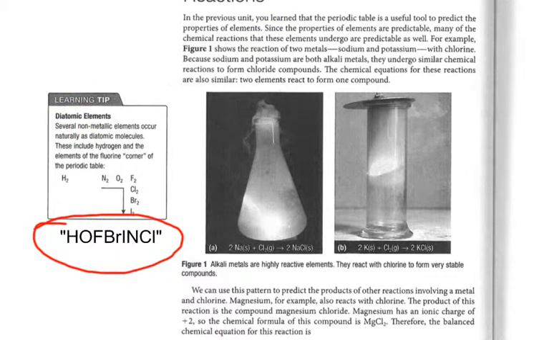If you look at this section right here, if you could write this in, it's kind of like a little phonetic word here to illustrate which elements, when they exist by themselves, are actually diatomic. So Hofbrinkel, in my room here I have a picture of a clown that has this name illustrated. Basically that group on the right hand side of the periodic table, hydrogen, which is actually on the left, so it's the only one that's on the left, HOFBrINCl actually exists as H2, N2, O2, etc.